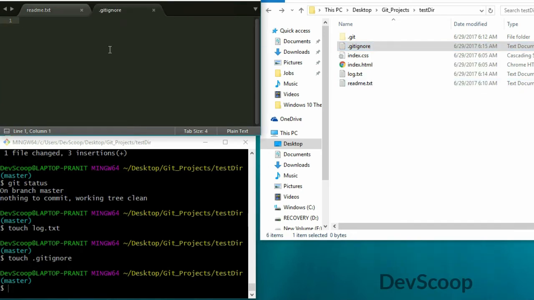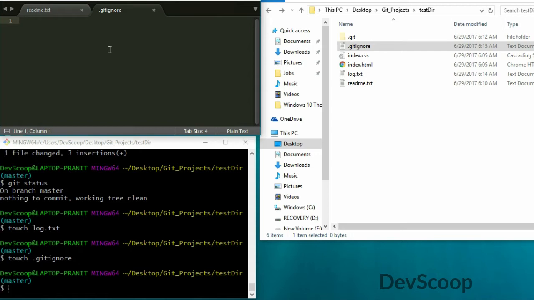Whatever file names or directories you mention in this .gitignore file, all these files and directories will be ignored by Git. So Git will not track these files. So whatever files, like log files or any other files in your project, if you don't want Git to track them, you must include them in a .gitignore file.